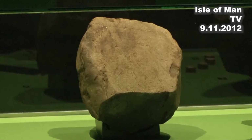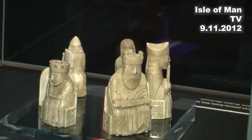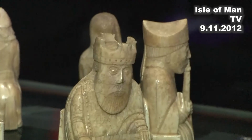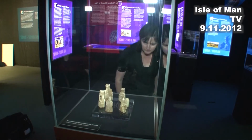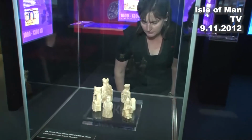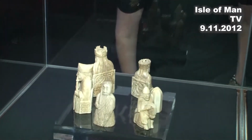The chessmen, which we've got to be very careful about how we even light. So tell me about this. That's right. We're really pleased as well to be able to show people 6 of the figures from the Lewis Chessmen collection. These ones are from the collections held by the British Museum, so the British Museum have brought these over for us. There's one of each figure. So we've got 1 king, 1 queen, 1 knight, 1 berserker, 1 bishop and 1 pawn as well.